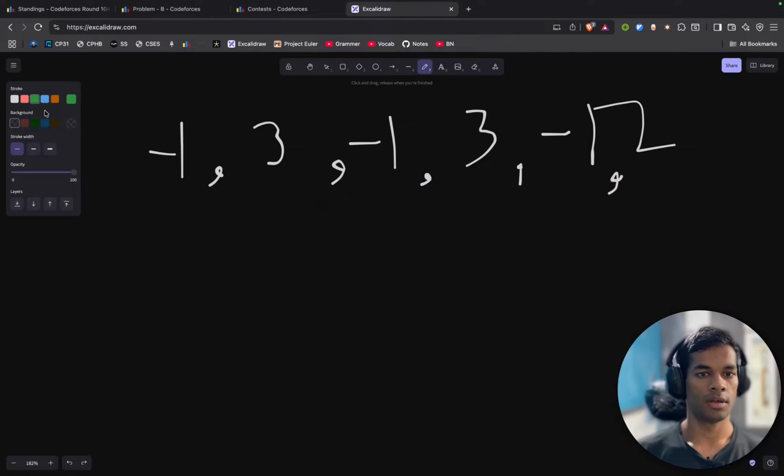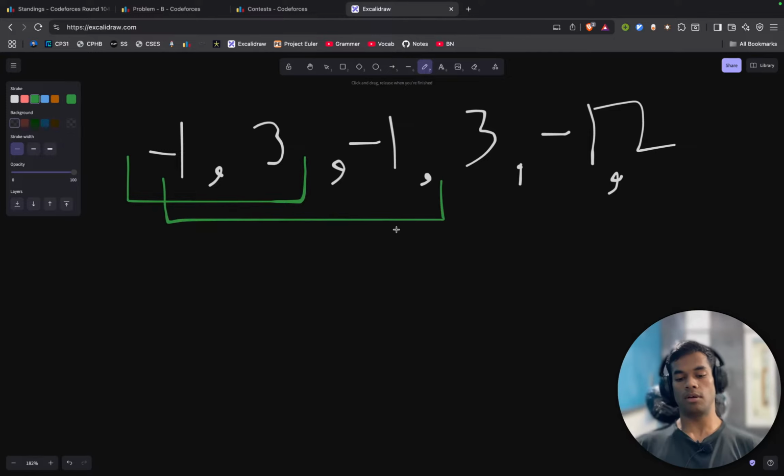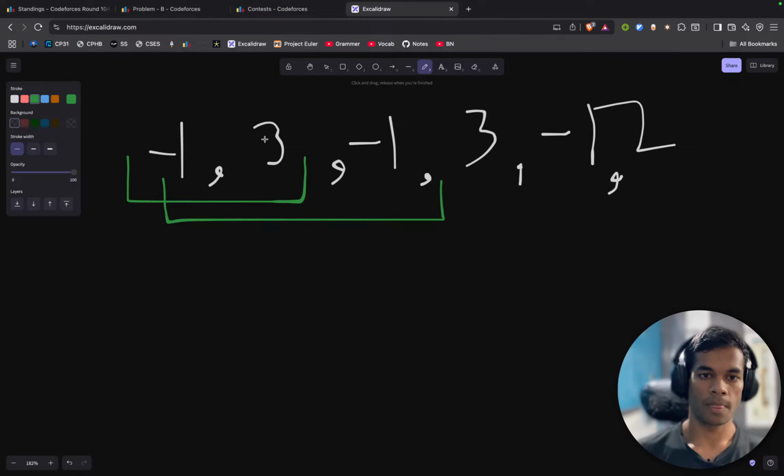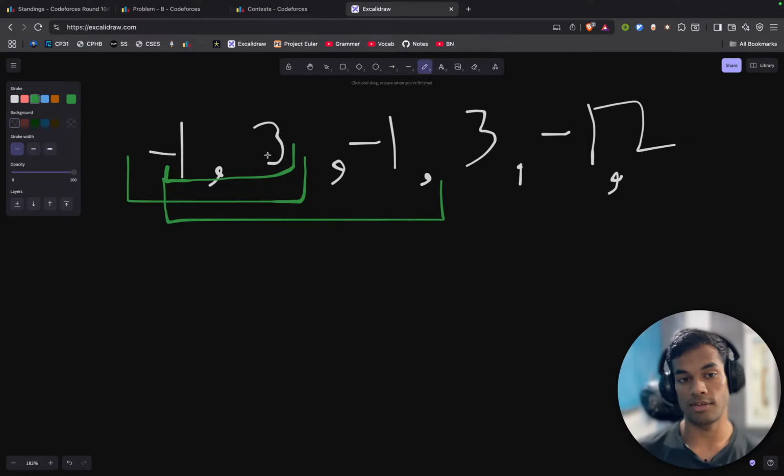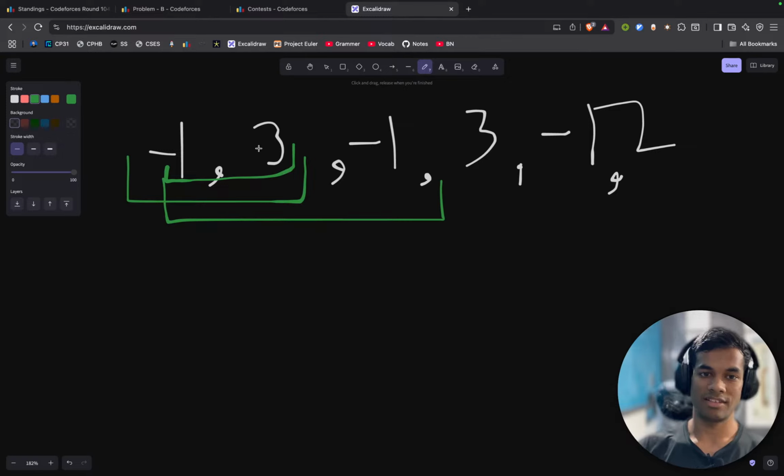And I also want the sum of every subarray with at least two elements to be positive. And in this, since the smallest subarray I can take is of two numbers, and one has to be negative and one has to be positive, I want this number to be at least equal to 2.